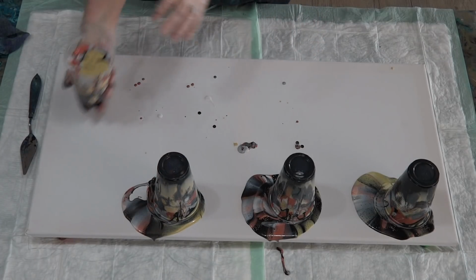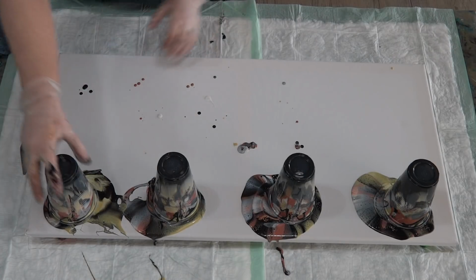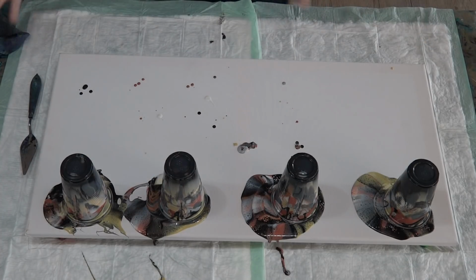Always lose a little bit of paint when I flip. Can't be helped. Look at those cells, my goodness. Wow.